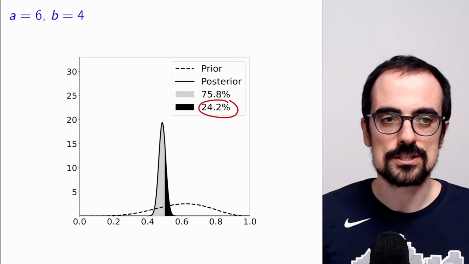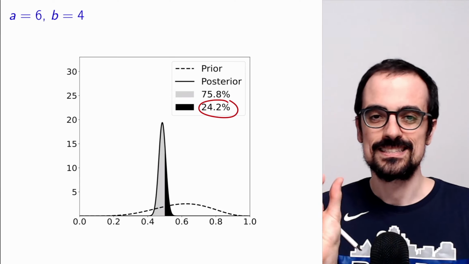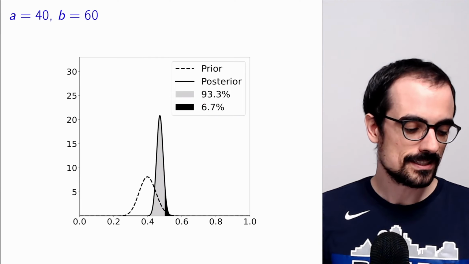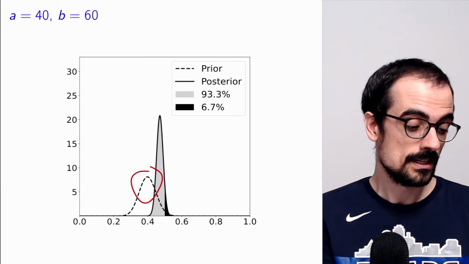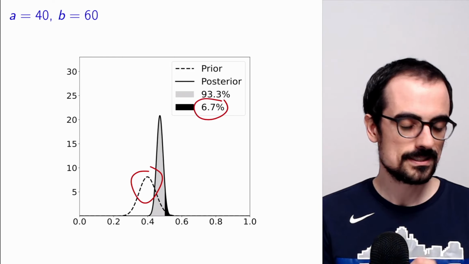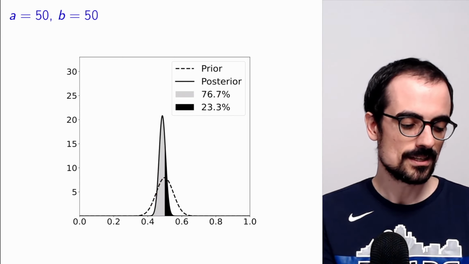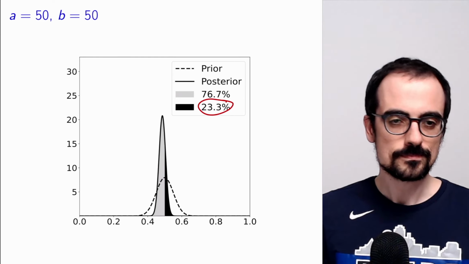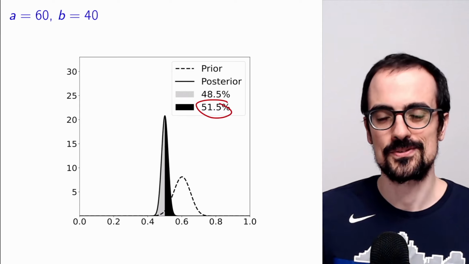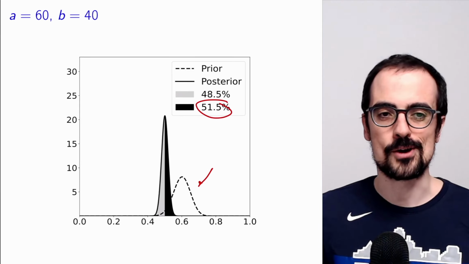Now we're going to see what happens if we were more certain in our prior. How do we become more certain? We increase the values of A and B so that the prior is more peaked. So for 40 and 60, the prior is more peaked. If we're favoring Biden with our prior, the probability that Trump wins suddenly becomes much smaller. If it's centered, it stays around 20-something%. And if we're favoring Trump, the probabilities for Trump are obviously higher because we're more confident in our prior.